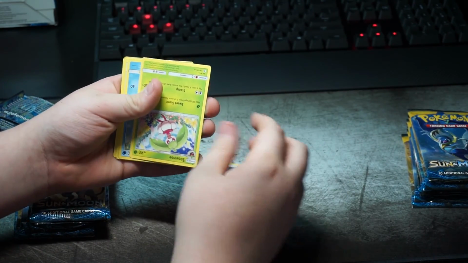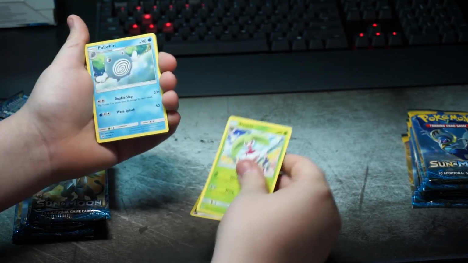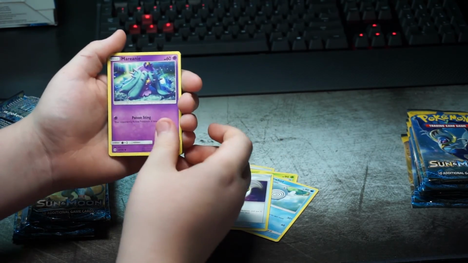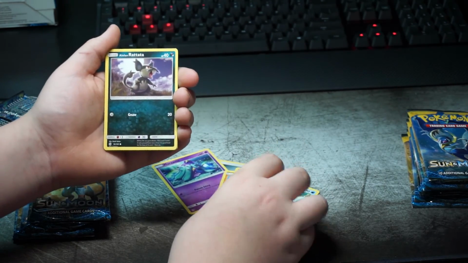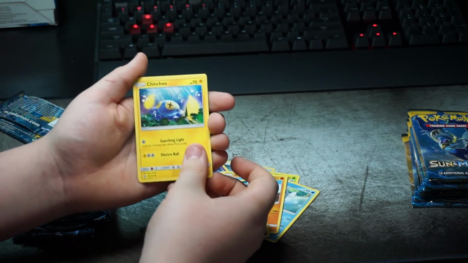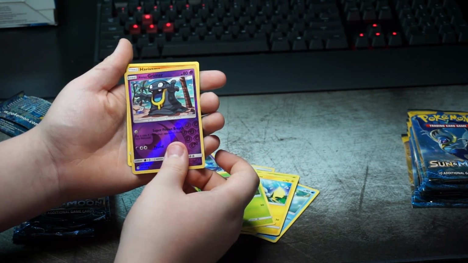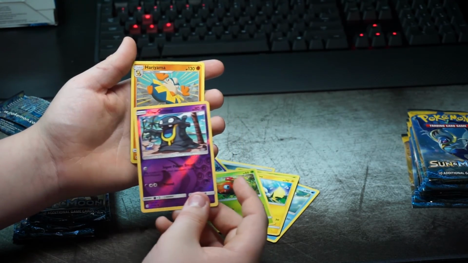Steel Energy. You're upside down, my brother. Steenie, Poliwhirl, Nest Ball, Marini. Remini, yeah, something like that. Roggenrola, Alolan Rattata, Chinchou, Paras, Alolan Grimer, and Reverse Holo. And our rare is Hariyama.